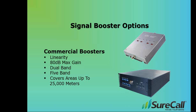The biggest concern that the carriers do have is too strong of an uplink. And so because of our boosters having the attenuation, you can address that and ensure that you don't cause interference with the towers and keep the carriers happy. You can adjust the uplink down on all of our boosters up to 32 dB. So you can really dial it back. The uplink does not need to be near as strong as the downlink. You just need to be able to spit that signal out just enough for the tower to capture it and bring it in. So you can really dial that back, get the product working well, and keep the carriers happy at the same time because you're not sending too much traffic up to their tower or too strong of a signal up.